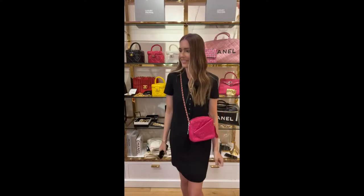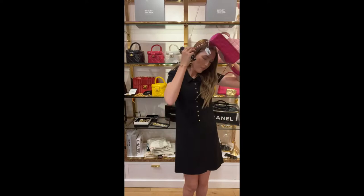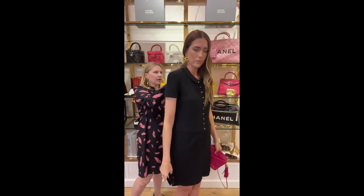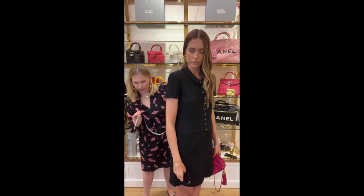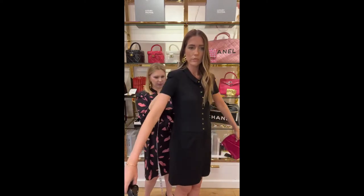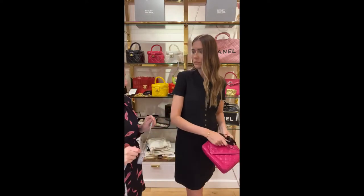I love this. It's so nice, isn't it? It's a really comfortable dress as well. So the dress, this one is size 42, but let's quickly measure it. I think the description should have all the measurements as well. In terms of how long it is, 36 inches, that is 92 centimeters. Shoulder to shoulder is 16 inches, that is 41. And pit to pit will be 17 inches, I'd say 17 and a half probably, that is 44 centimeters.